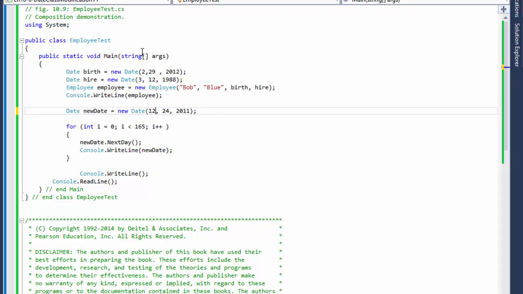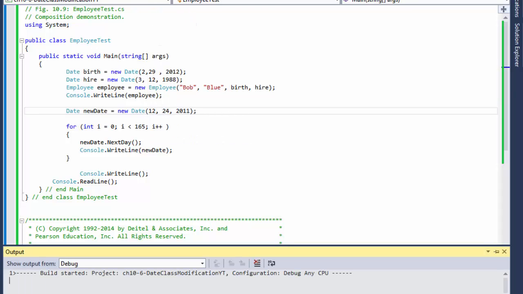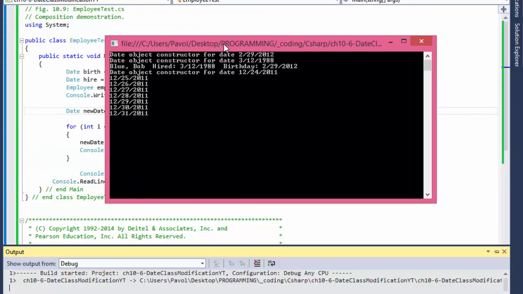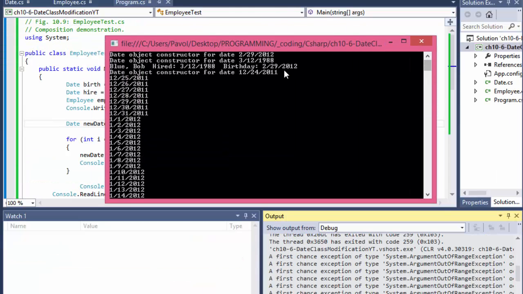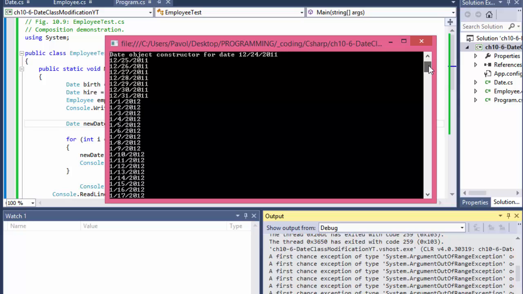So if I run it again, just so you can see one more time, we get the first output from the original code that we were given, and then we output a bunch of dates, and you can observe that they do increment, like I said, from December 31st to January 1st of the next year. It calculates the leap year correctly. 2/29/2012 was a leap year in 2012.